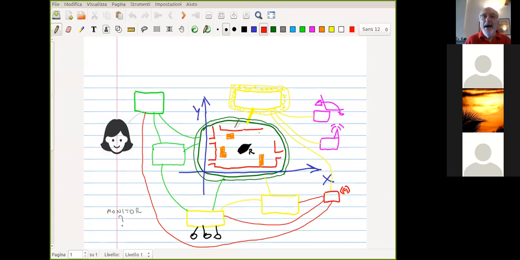I'll remind you of the components. This is the central component, which is a shared memory or common memory. It is not shared; we will see in the last part of the course how to share memory between processes. But now this is a memory owned by a process.